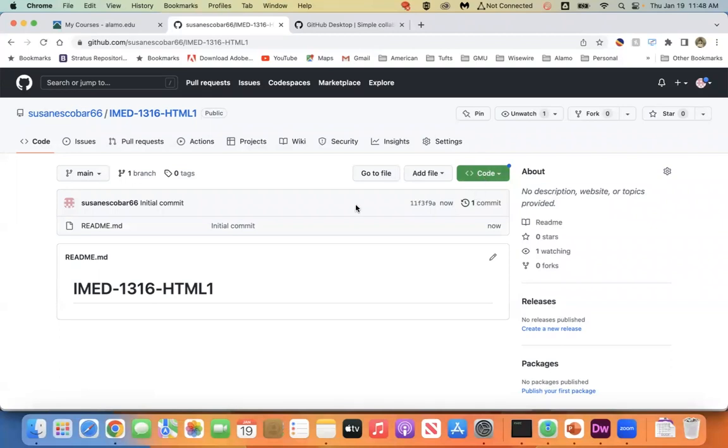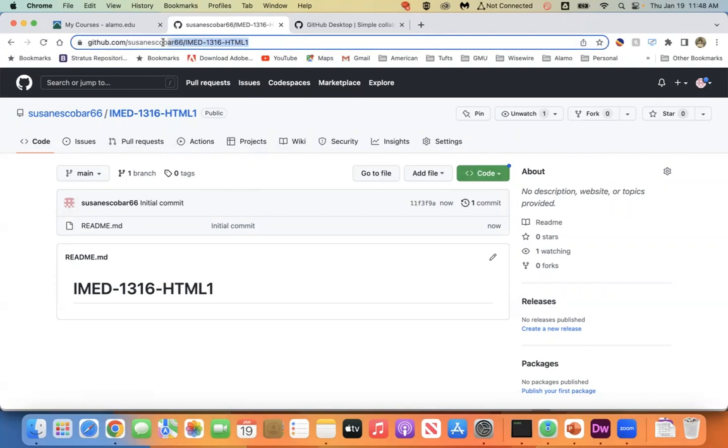I'm inside of my repository. By the way, if I ever ask you to give me the URL of your repository, you will copy this and give me that. This is what the repository looks like. It's actually inside the GitHub Desktop. And that's going to be important because I'm going to show you another URL that I need, which is your Git page. But we'll talk about that later.